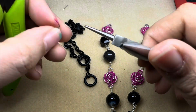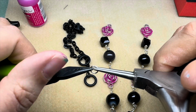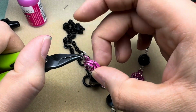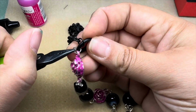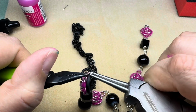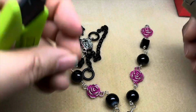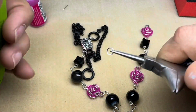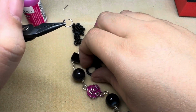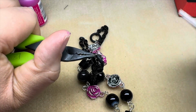And then I'm just gonna attach it with 2 more jump rings. I had enough jump rings in the kit to assemble everything except for this part. So I just grabbed some matching jump rings from my stash. I'm gonna put these on. The back is all black jump rings and findings, but I think we're okay with the silver at the connection point here. And then connect this side. And we're good to go.